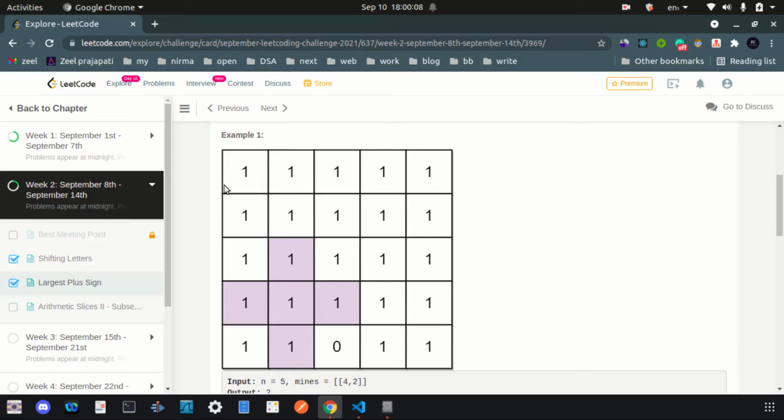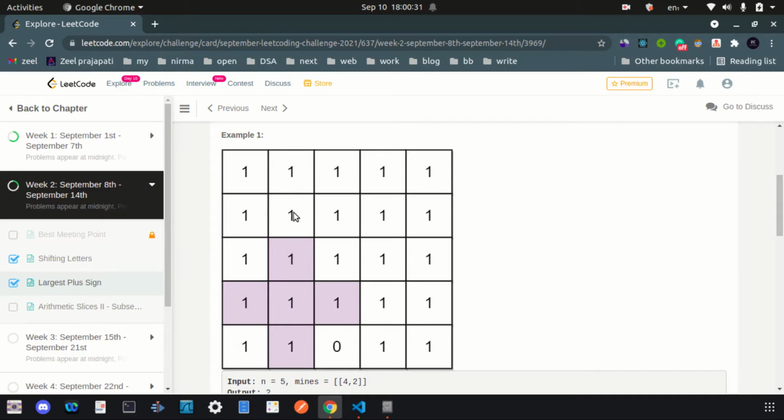But we have to ensure that in each of the four directions the number of ones is the same, and there cannot be a 0. You can see that here we have three steps on the right, but as the up and left arms contain only one one, we are able to take only one. The same goes for the bottom.